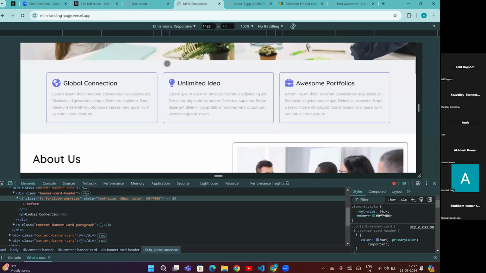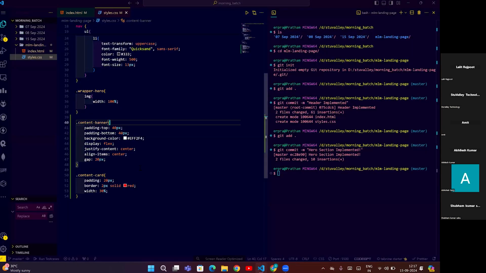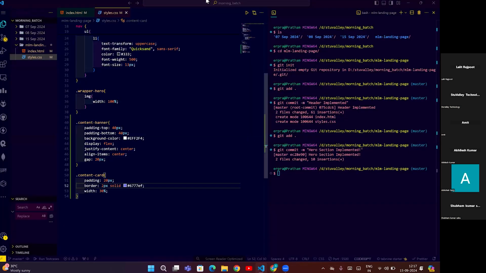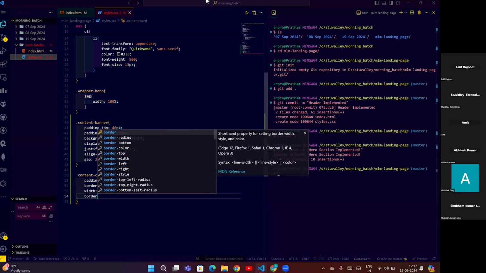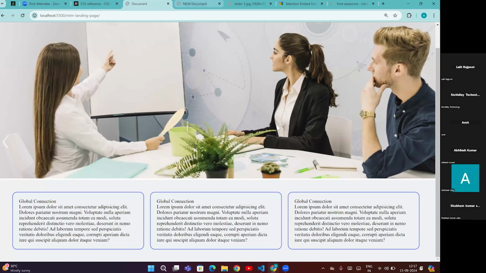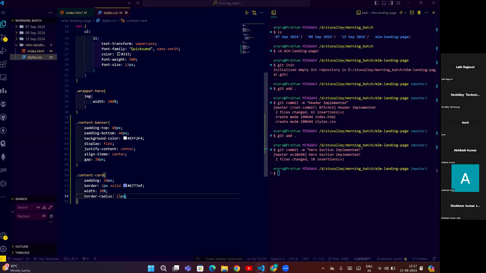Other things, how can I fix? The border should be in this color. So this will be the primary color, this one. Okay. So color is same. There should be a border radius of, let's say, 15 pixels. Perfect.